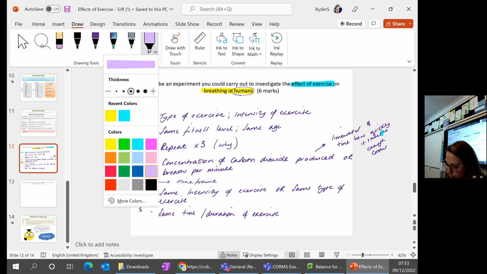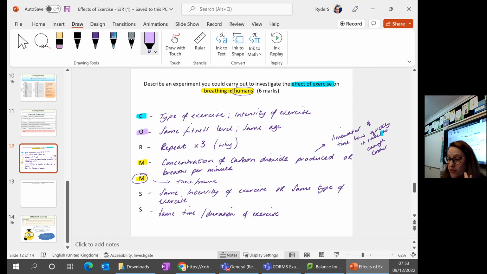Okay. So it goes hand in hand with your control variables, because I have to consider these things when I'm actually making up a practical. If I'm putting a practical together, I have to consider what we're controlling, what we're keeping the same, how we're going to do that. Okay, so that is one of the things you're going to have to control. If you say you're going to control it here and you get the marks for organism, you can't then use it in the control variables for what you're keeping the same.